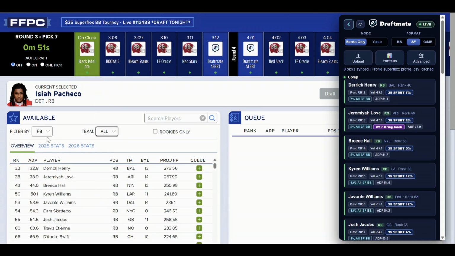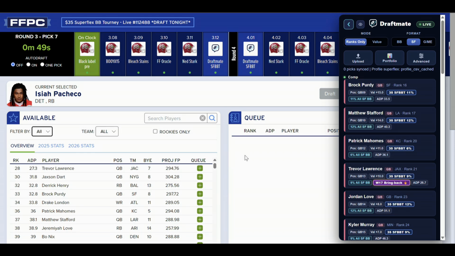So if you go back to the all, and you go back to the all again, because I'm at the 3-4 turn, if I want another quarterback, I'm probably going to have to take one here. Now you might say, well, how do you know which quarterback to take? So I have my exposure rates. As you can see, I'm underweight, 8% being normal.